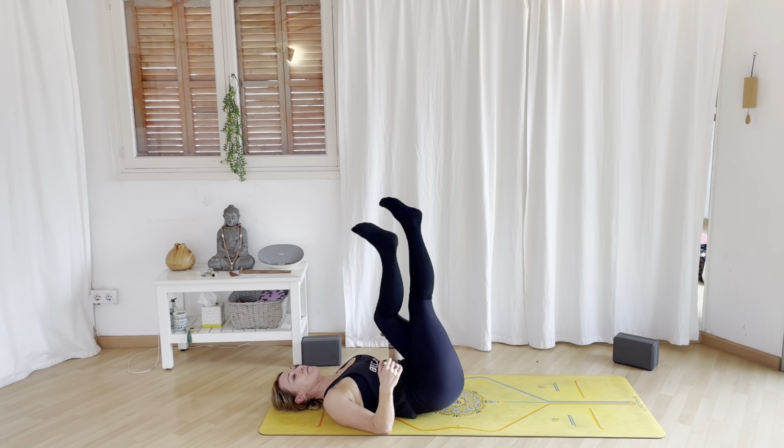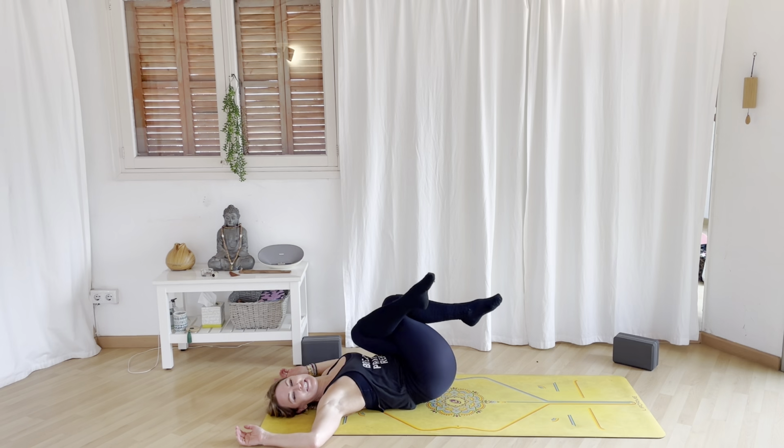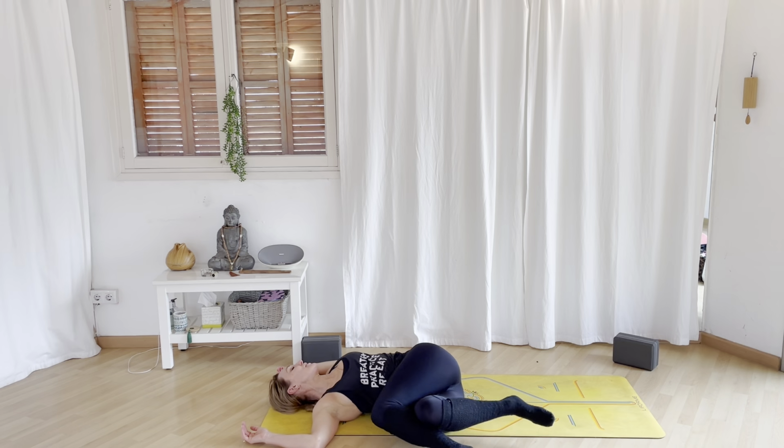And when you're ready, cross the left leg over the right. Bend the knees, arms in cactus or T-shape. Shuffle the hips to the left. Inhale, knees to the chest. Exhale, knees over to the right. Look straight up. Exhale, look back to the left if there's no pain in your neck. Inhale, come back through center.